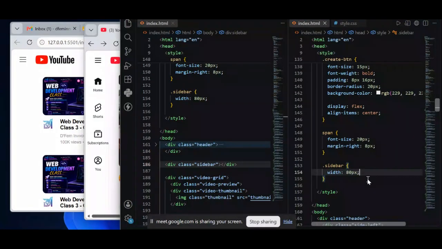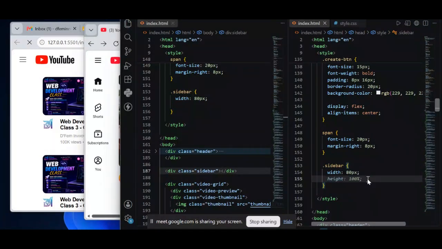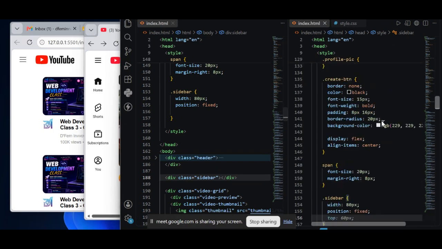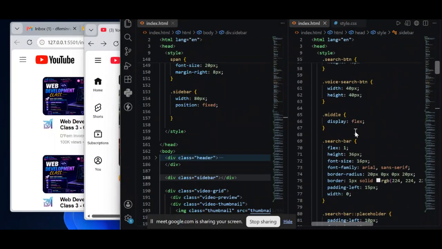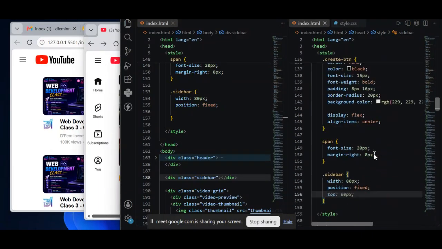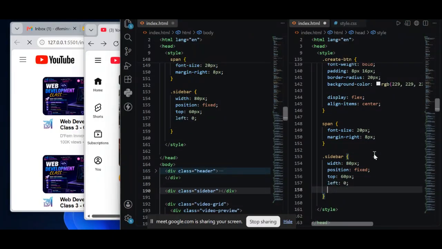So let's set a position for our sidebar. Let's set it to fixed, and let's set the top. I think the heading, we give it a height of 60 pixels, so we want 50 pixels distance from the top, and then left 0, and then bottom also 0, so that it stretches.